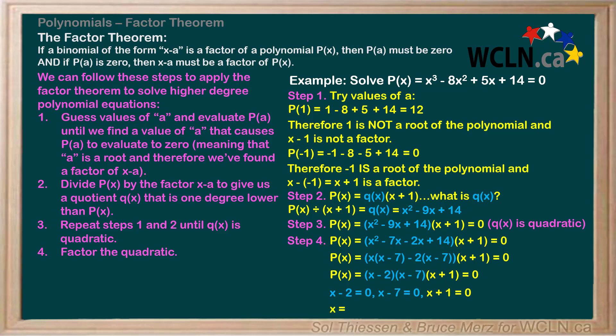Or you can figure out the roots by inspection. We can see that the yellow linear factor of x plus 1 will be 0 when x is negative 1, the blue x minus 2 will be 0 when x is 2, and the blue x minus 7 will be 0 when x is 7. If we substitute any of these values in for x in our polynomial P(x), it will evaluate to 0. Feel free to test this yourself.